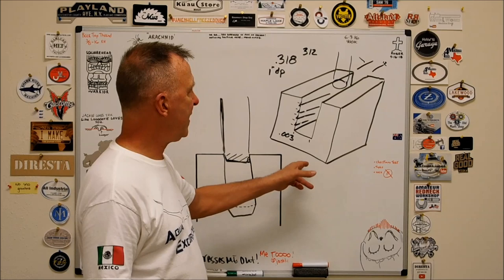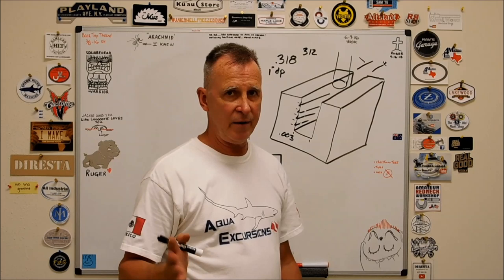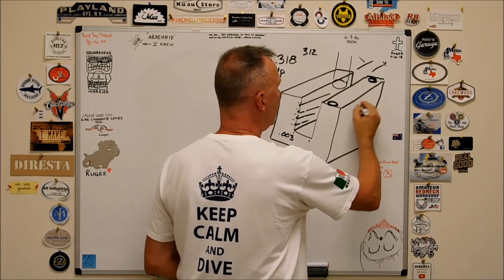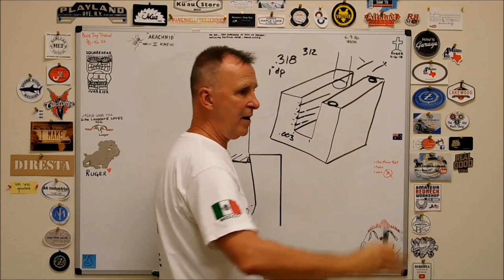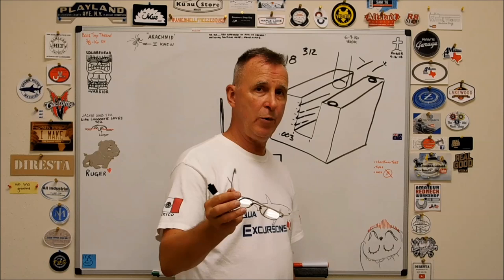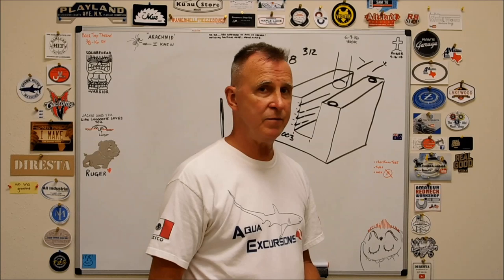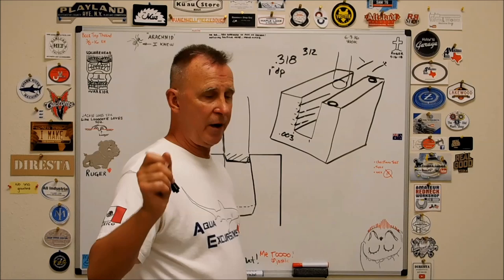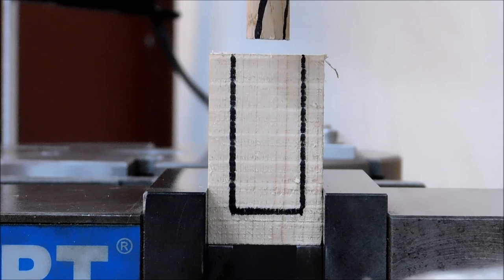The other thing that can happen when you're doing this, and it depends on the size of the cutter and the length of the cut and a hundred other variables, is by the time that you're done, the wall thicknesses here and here are out of parallel. They're not parallel anymore. If this is against a hard jaw in your vise, you've been running fine, your dial didn't move, why is it not parallel? Well, if you have a digital readout, you wouldn't know why, but if you don't have a DRO on your machine, it's not something that you can see. So, that's a lesson for another day. That's about machine rigidity and machines walking. Cutters walk, machines walk. So, let's take a look at the animation or the setup on the mill and plan to see a little deeper.